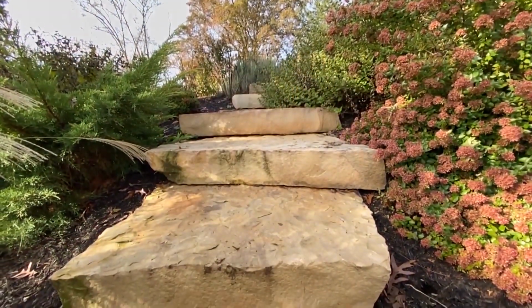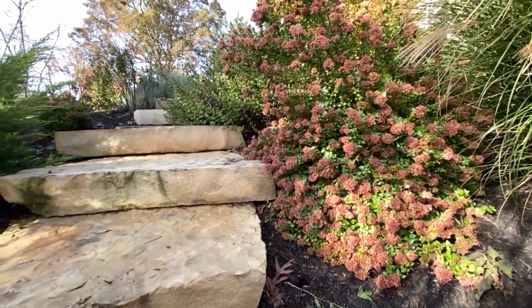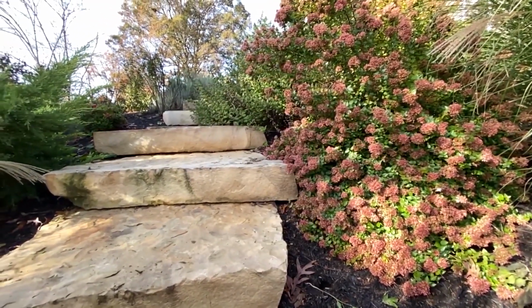Good morning, everybody. It's Logan here. I chose a spot in my yard that I walk past all the time, or I can see out my window as I'm watching my bird feeders, but I actually haven't ever spent a lot of time here. And that is just some stone stairs that run through my yard. I want to see what kind of things live here. Like, this is a place where I just walk, but is it a home to anything? What's going on in this little pocket of my yard?